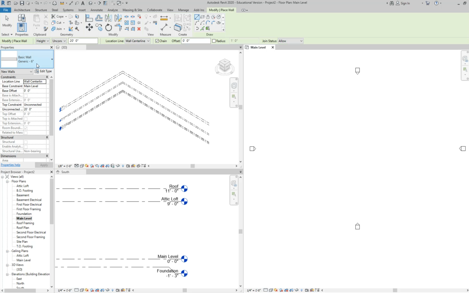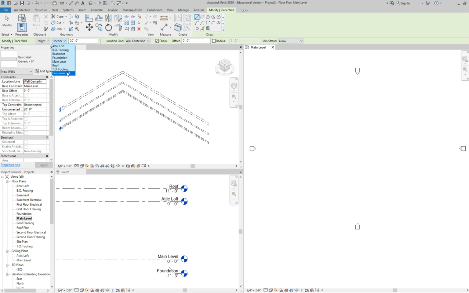The thing that I want to do after that is, up here, we have a sub property menu. Do you see it says height, and right next to it it says unconnected, and it's saying 20 feet. If I pull down on here, it's asking what level it is connected to. So these walls that I'm about to draw are unconnected to anything and are just 20 feet high. Does that sound right based on my little sketch up here? If I'm about to draw these exterior walls, how high do they go? All the way up to the roof, right?